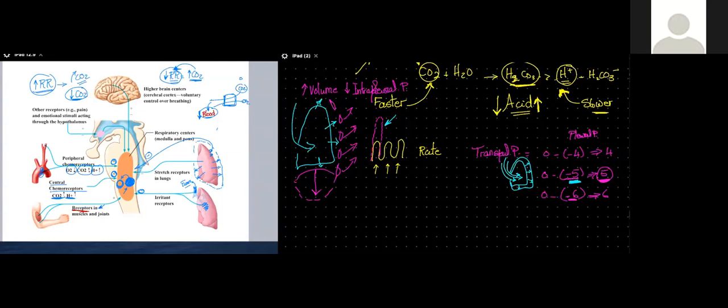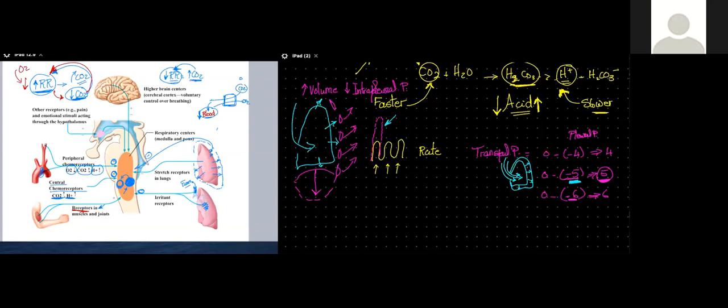You don't want to have hypocapnia because this is going to be inhibiting breathing. So if it goes too low, this is going to be inhibiting the respiration. So if the patient is going to be breathing faster than he should be, this is going to cause a drop in the carbon dioxide levels, which will result in a negative feedback. So dropping his respiratory rate might be below normal. So he won't be able to get the oxygen he needs.